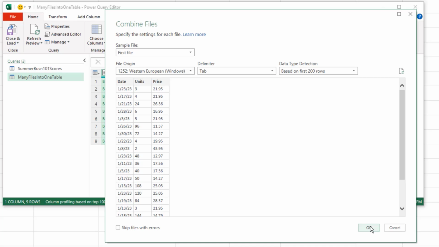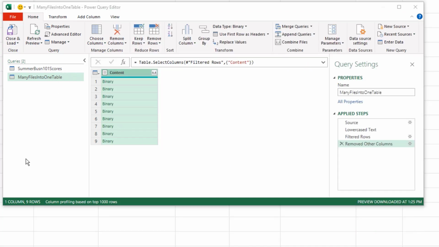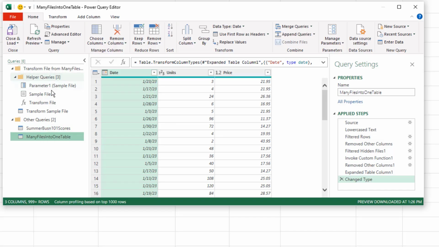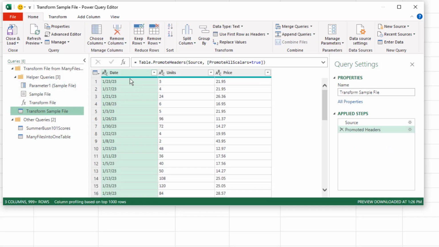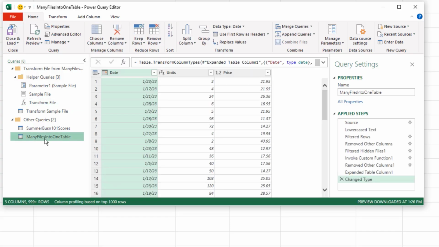Now, when we click OK here, Power Query is going to build all sorts of new queries for us. All of these queries were automatically built and then used to get this one final table. That is a thing of beauty. Now, we don't really need to know about all of this because we were sure that all the tables had the same structure. But what it did is it took a sample file, built a parameter, which is a variable, then from one file transformed just one of the files. Then it built a custom function. And down in our final table, it added a bunch of steps, including invoking that custom function.